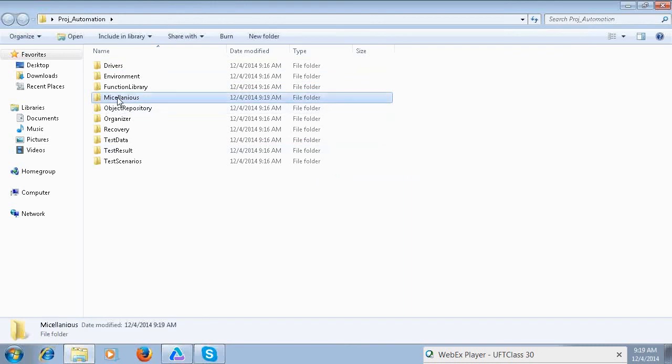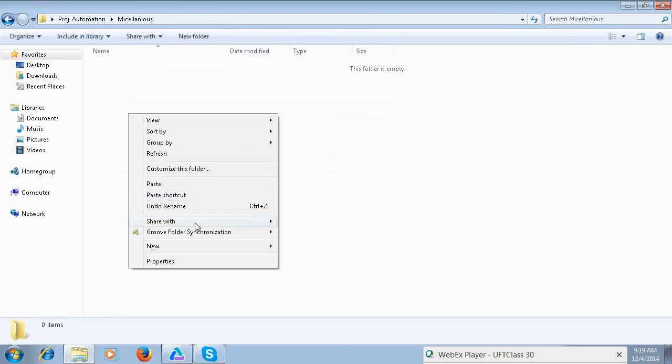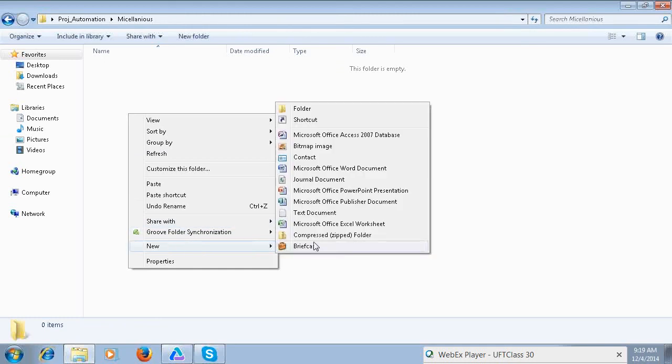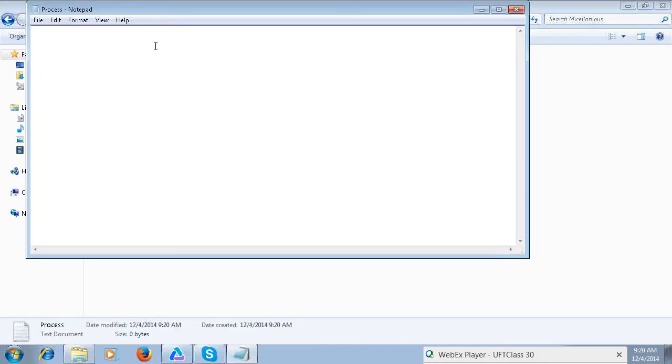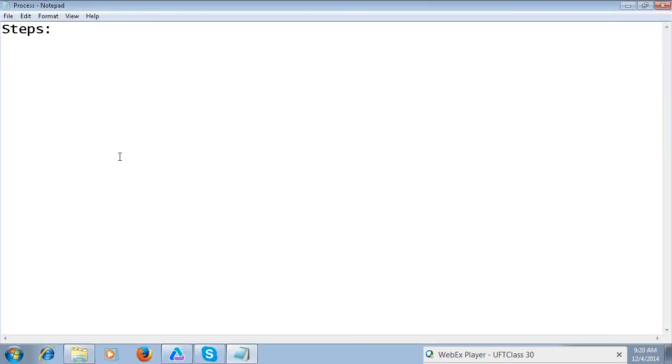See, miscellaneous. First I will explain the high level steps, the process guideline steps. See, already I covered this in the tasks to be performed topic.